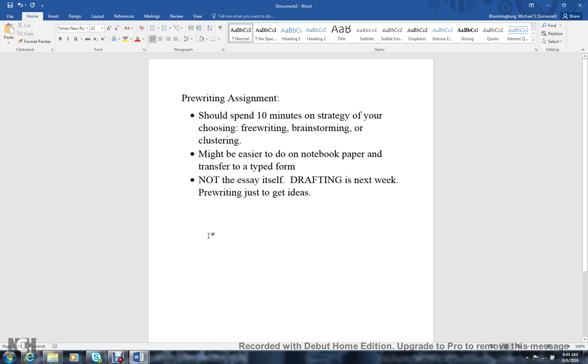But you're choosing one of the three, free writing, brainstorming, or clustering for the detailed narrative. So you might just put at the top of your document, memorable life experiences. And then from there, you're just choosing one of the three, and off to the races you go.